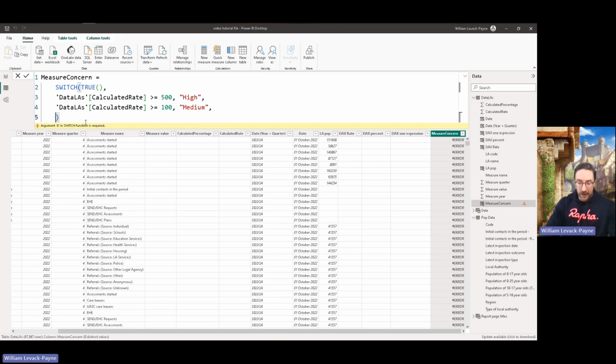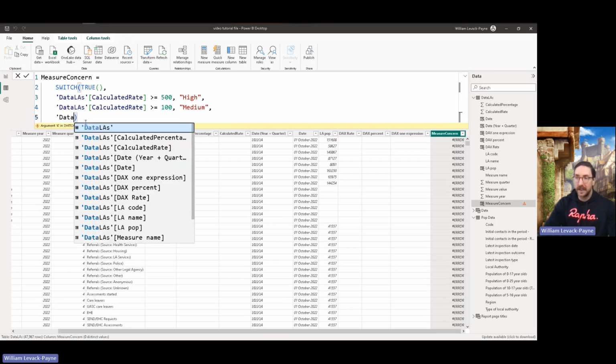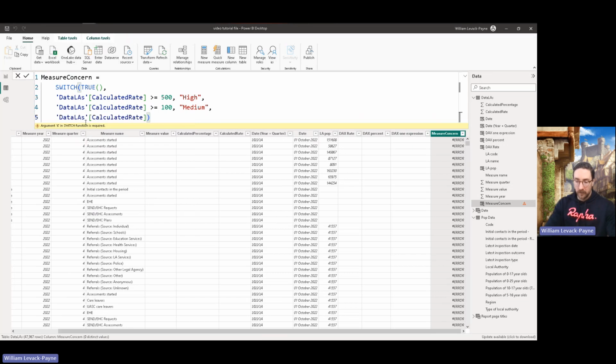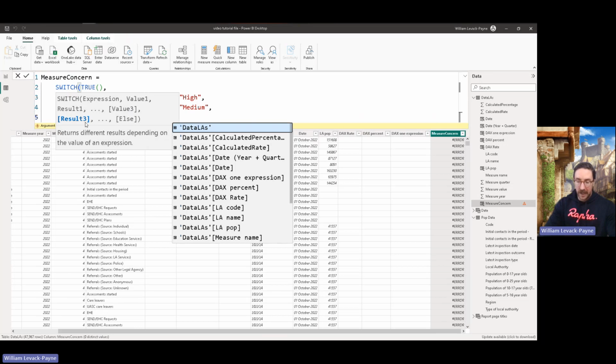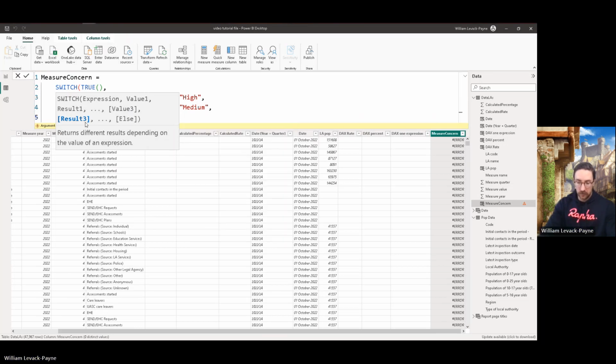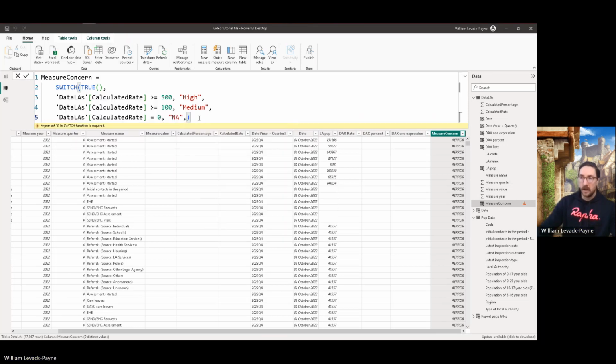We want to say actually that if data LA's calculated rate is equal to 0, we want to say NA. There we go. If calculated rate is equal to 0, we want to say NA.